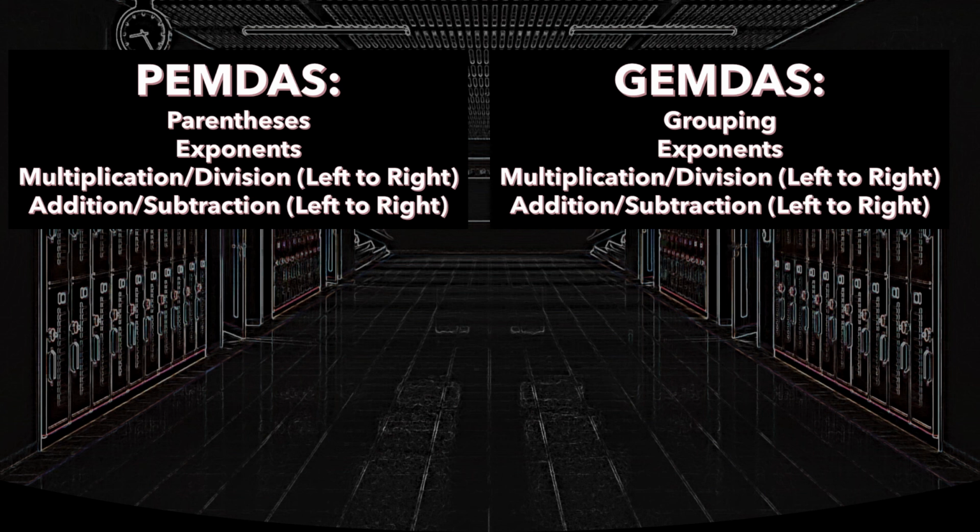PEMDAS: please excuse my dear Aunt Sally. Parentheses, which applies to brackets and braces. Then exponents, which we did not cover today. There were no exponents in any of our problems. You have multiplication and division from left to right, addition and subtraction from left to right. Or if you go eat more delicious applesauce. If you like applesauce.